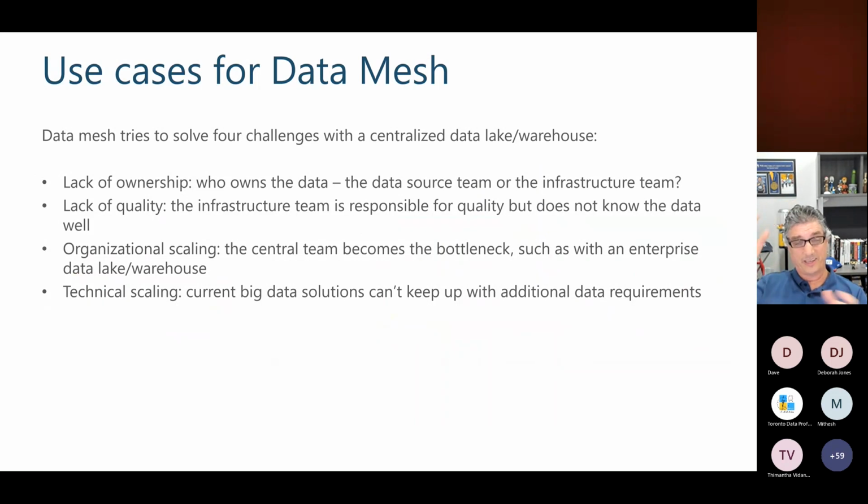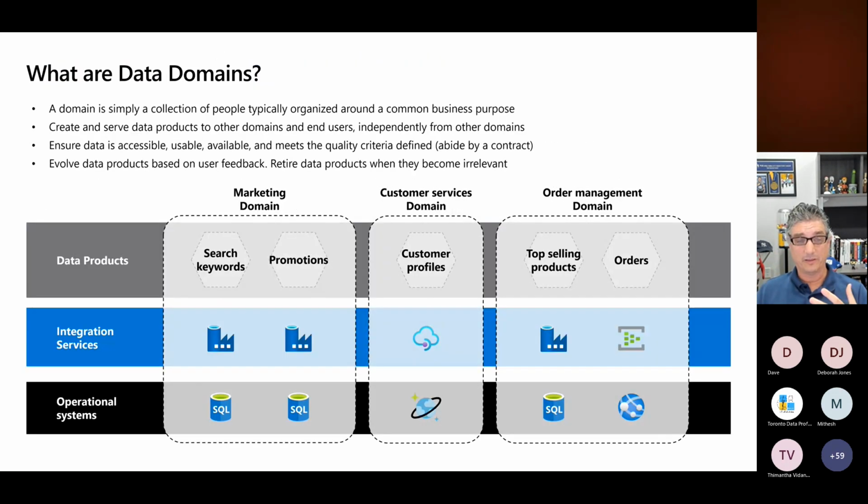And then technical scaling, same thing: if IT is doing everything, they're limited to what they can scale from their existing hardware. If it's in the domains, each domain has their own team, they have their own storage and compute. More domains, more storage and compute. I'm solving the problem that way. How you keep it all aligned is a whole other thing for a different day, but that's the problem we have with data domains in there.